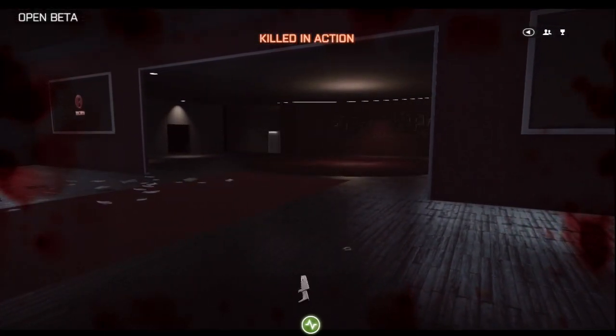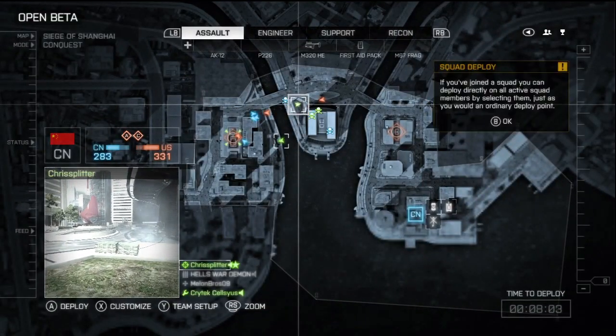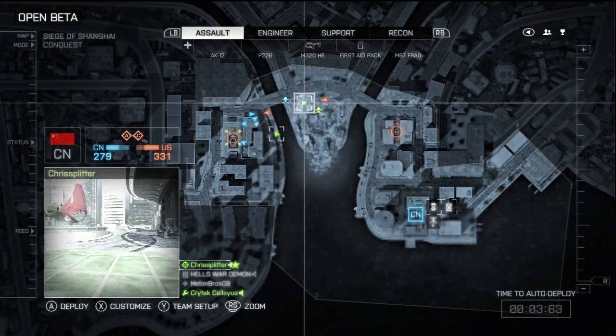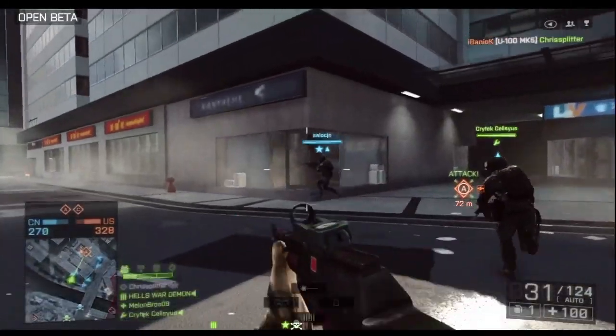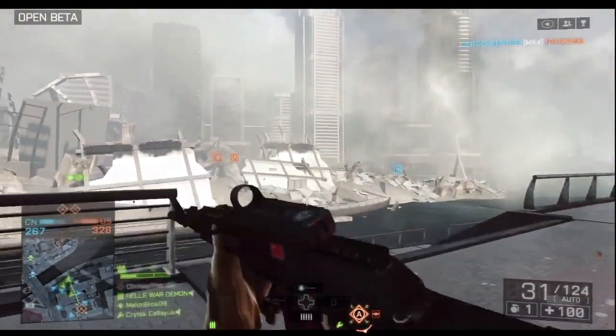As you can see on screen right here, I did get a randomly killed in action sign on my screen, and I thought, why on earth have I just died there? Because the next Battlefield 4 has just announced really cool kill cams. What you can see is the perspective of where you've been killed from, who killed you, and obviously the reason I died was because this building was falling down.